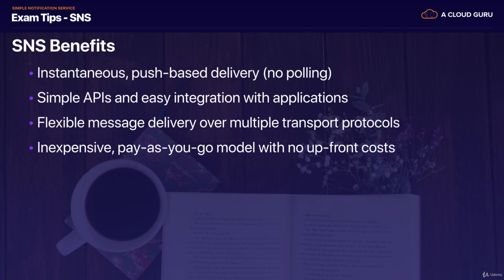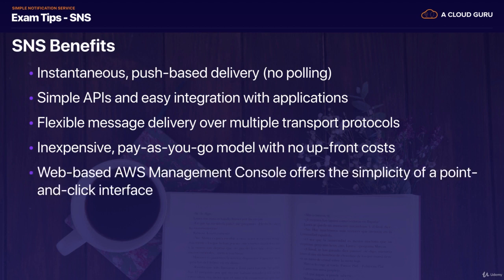It's inexpensive. It's a pay-as-you-go model with no upfront costs. And its web-based AWS Management Console offers the simplicity of a point-and-click interface. So you can go into the Management Console and just configure your SNS notifications. It's super simple. We're going to see that in the next section of the course.